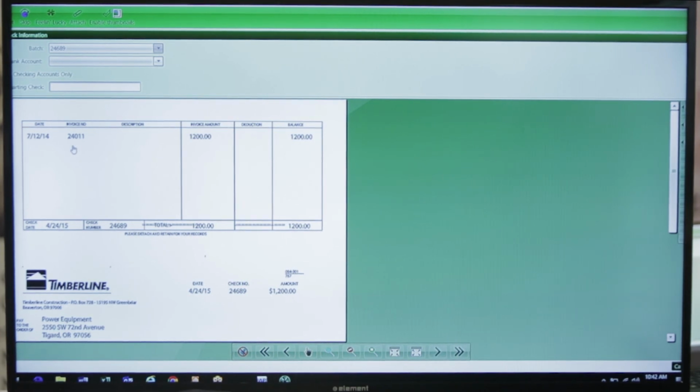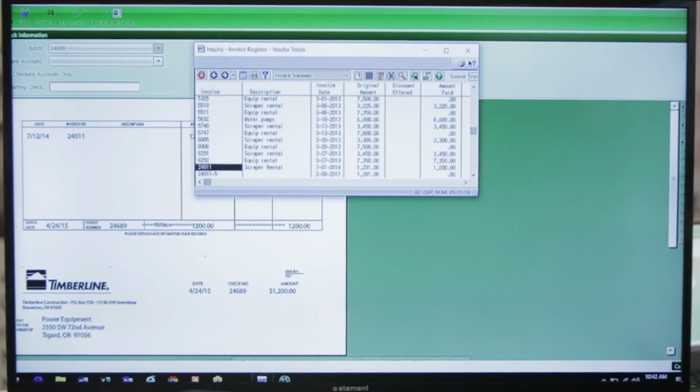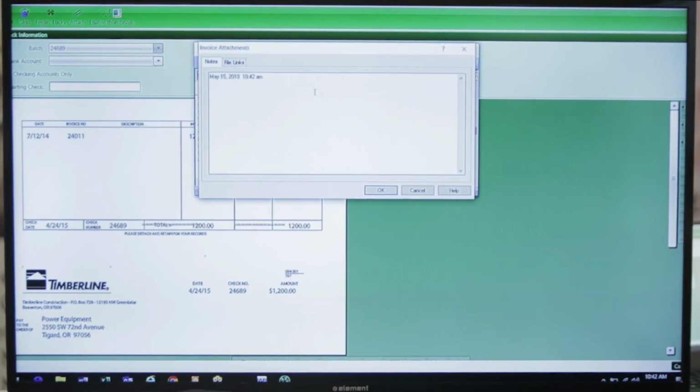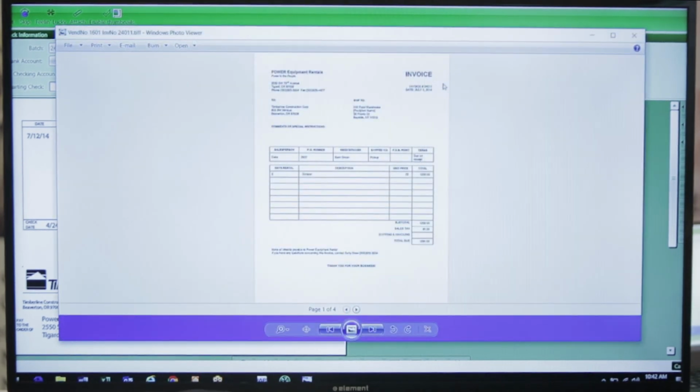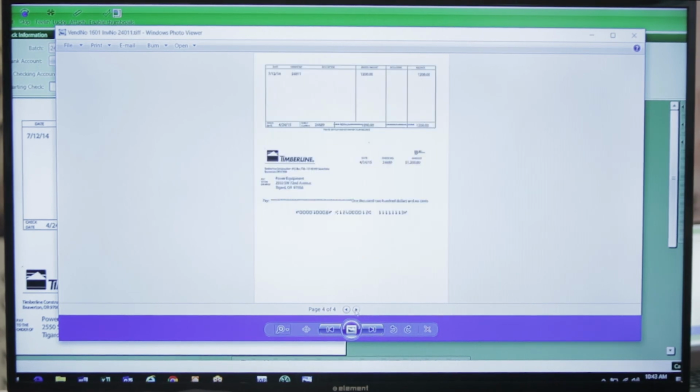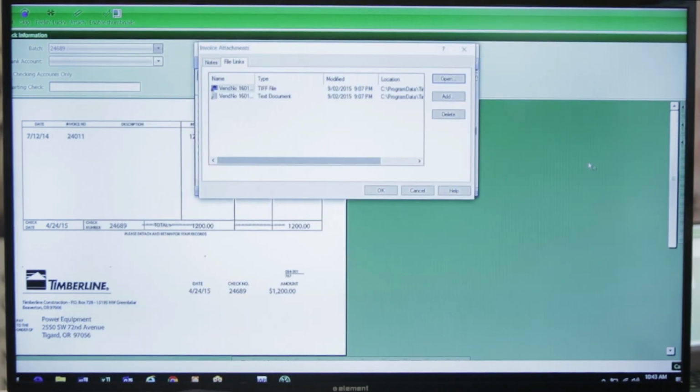to each invoice image. Ultimately, what this allows me to do is in Sage 300, I could call up the vendor, and as I'm doing research on the vendor, I can look at the invoice, any of the supporting documents, and the check all together. So it compiles a packet of information that is available to the user not only in TimberScan, but also in Sage 300.